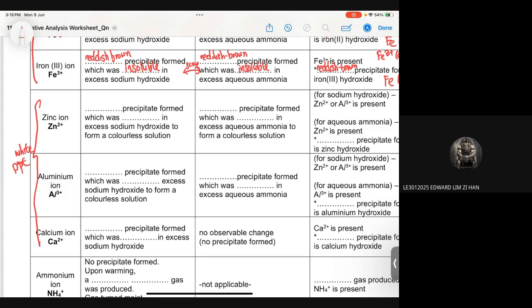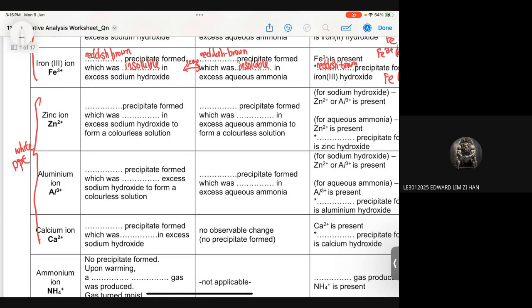Okay, so let's go through this. I'm going to do column by column now. I'm going to do this column first. Okay, so the way I'm going to do it is slightly different. First part, zinc ion. When you add sodium hydroxide in, you're going to get a white precipitate formed. And when you add excess sodium hydroxide, this is actually soluble. That means it will dissolve and it will give a colorless solution. So zinc, when you add sodium hydroxide, you'll see white precipitate, and then it will dissolve in excess sodium hydroxide to give you a colorless solution. So this one can dissolve. So I just write here, can dissolve in excess.